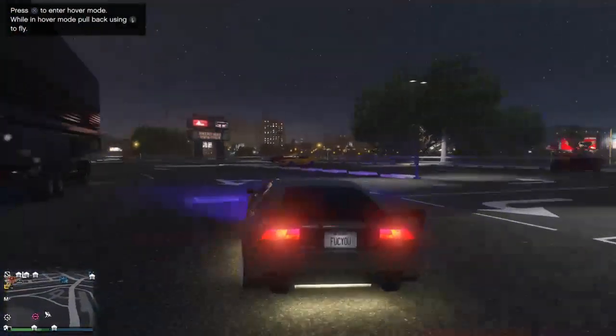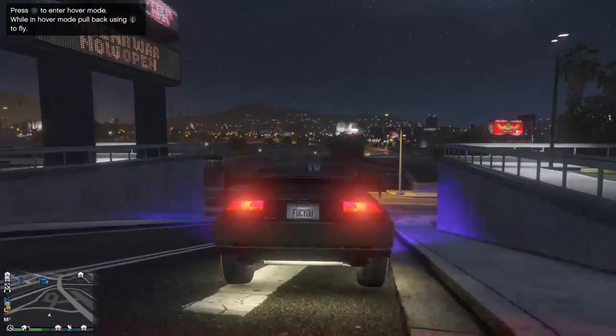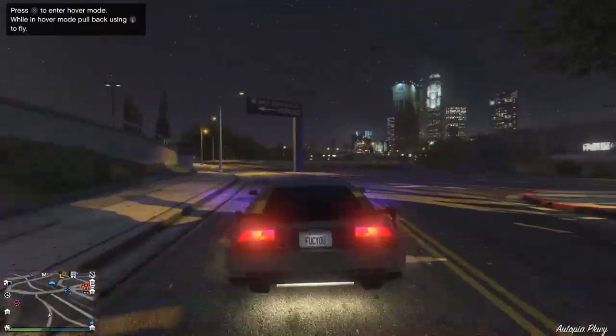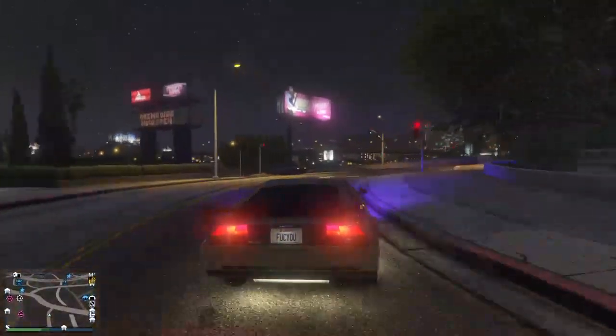So like I say, that's a quick way of putting the Benny's rims on your car. The hardest bit is getting the rims onto your RC. It's a timing issue, it takes a little bit of trial and error. But give it a go, because if I can do it, I'm sure you can do it.